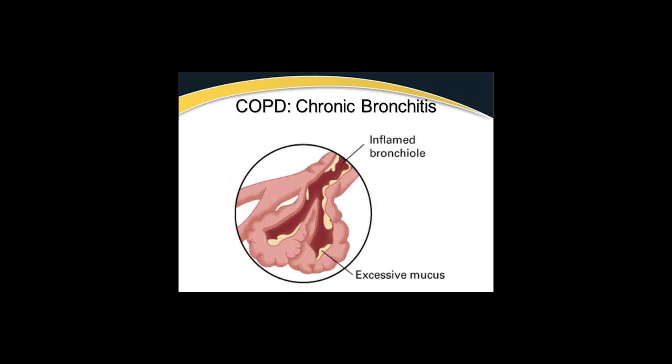So here it shows an example of chronic bronchitis where they're showing some inflamed bronchioles, some constriction a bit, as well as the mucus starting to plug those passageways. So it's just like when you have mucus accumulating in your nose and you're struggling a little bit because you have a cold or allergies or whatever, it's a little harder for you to breathe up top. That's the same sort of thing that's happening down below.